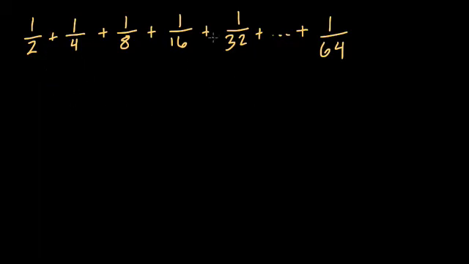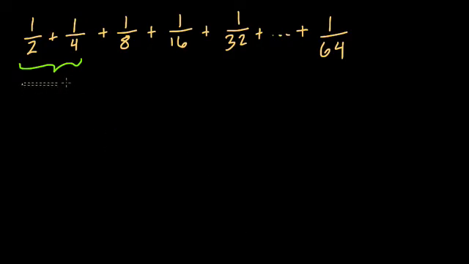When you get a problem like this, let's just say that if you're totally stumped, what you want to do is break it into smaller chunks. That's usually my approach. So here, that smaller chunk for me would just be to say, okay, well, what's a half plus a fourth, right? So typically we might find a common denominator and show that this is equal to 3/4. But let's try to find another way because we don't want to use the common denominator method, right? That's not going to help us in this problem. It would be too frustrating. We could do it, but it would be very tedious.